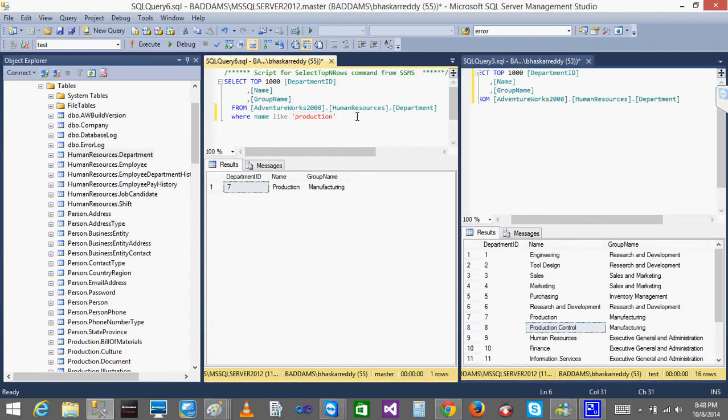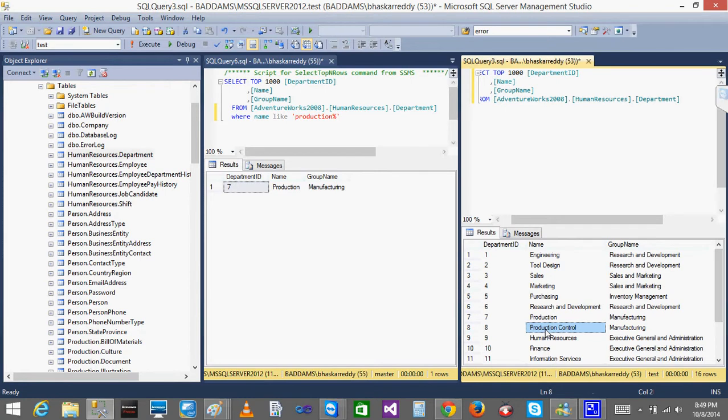Then what you need to give is the percent sign. When you give the percent sign, it will search all the records wherever the name starts with production. After that, it may be any name. It may or may not have any word after production. It will not check only production. It will check all the records wherever the first word is production. Since I have given the percent sign, the name should have production at the start. After that, it does not care. It may have anything, or it may not have any letters after the production name.